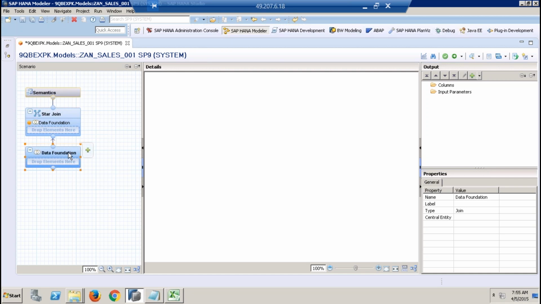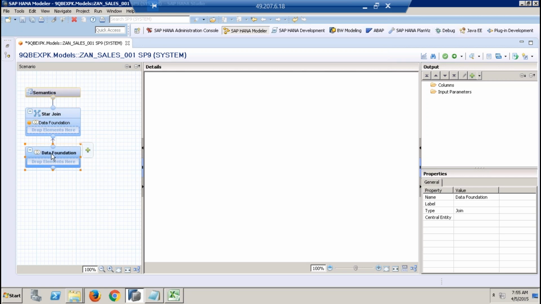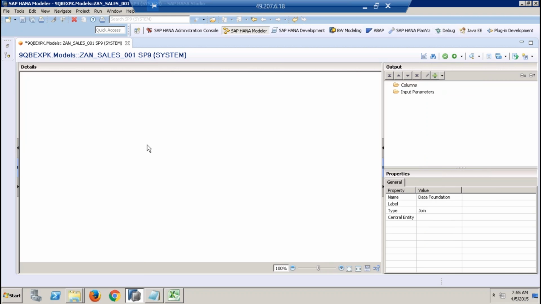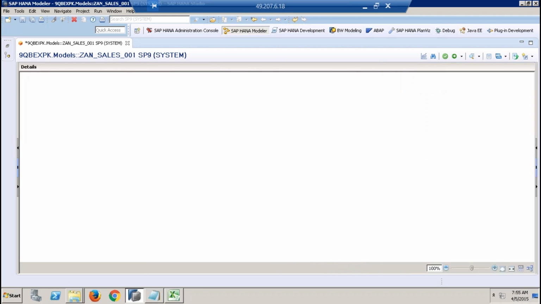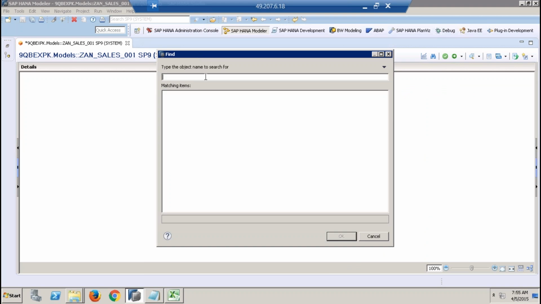So in the scenario block in the data foundation, I can just click this button to add the object, or in the canvas here. So I've selected the data foundation. I just want to make the screen big, so I'm collapsing this out. So I have the canvas here. Now I can start adding the tables I want. I can just right click here in the canvas in the details block of the data foundation, add. It's going to show up a browser block where you can start selecting the objects you would like to add.